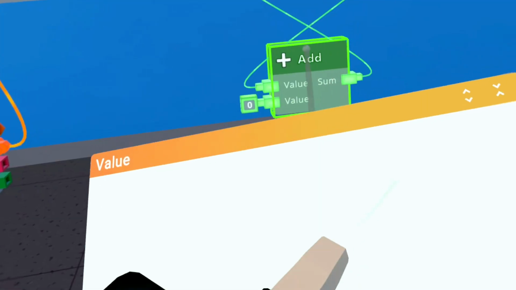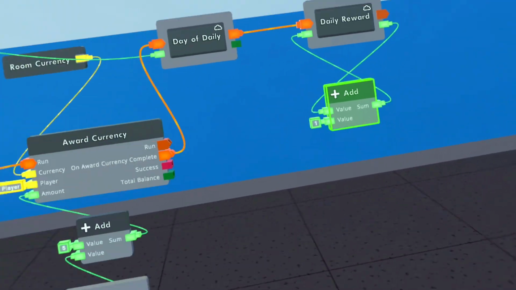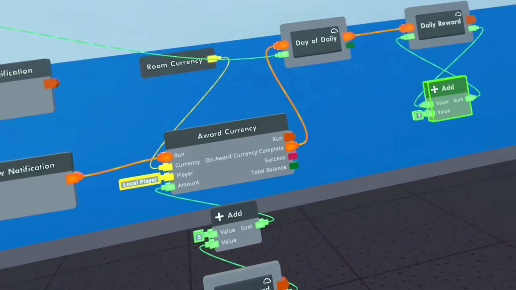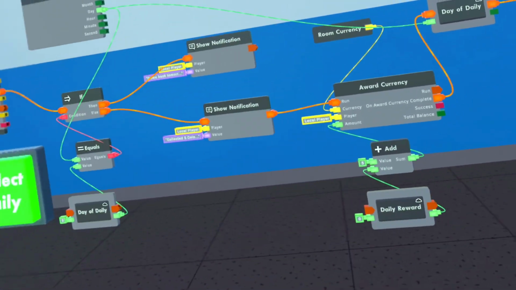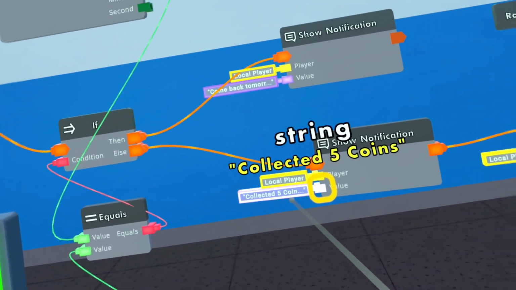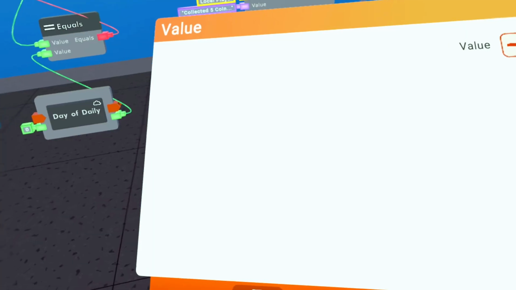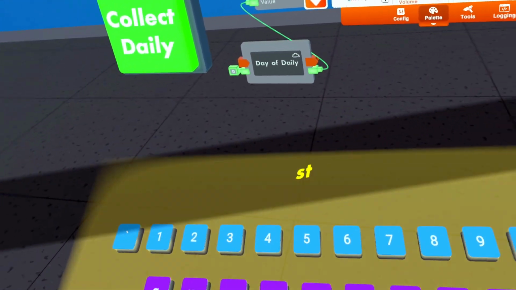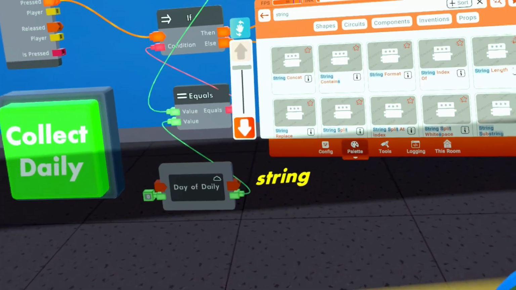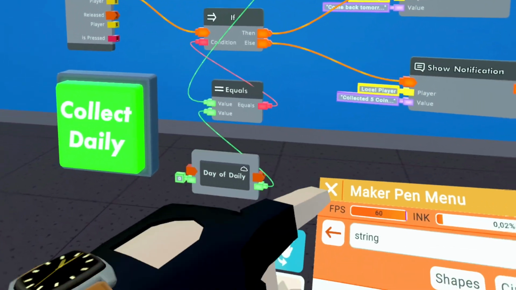And add 1. And of course this is not fully finished, this will add 1 now, but it will always show collected 5 coins. This is what we of course don't want. So we will also need a string format here.